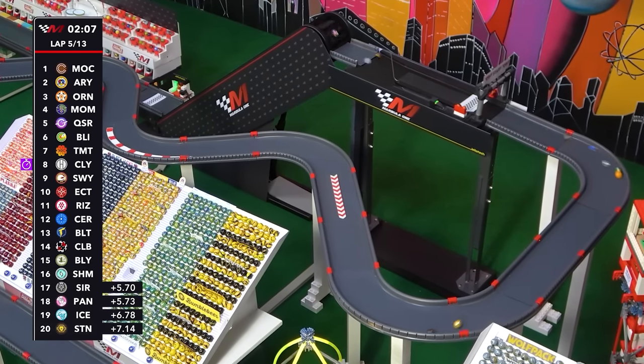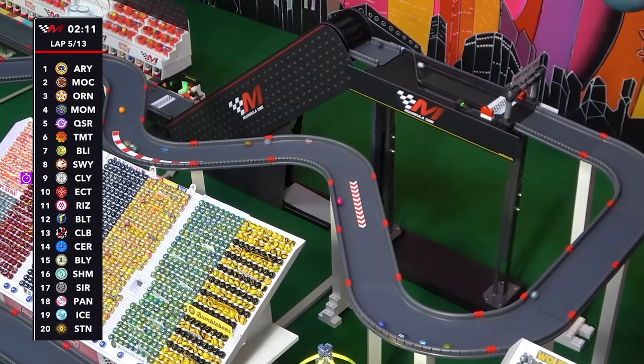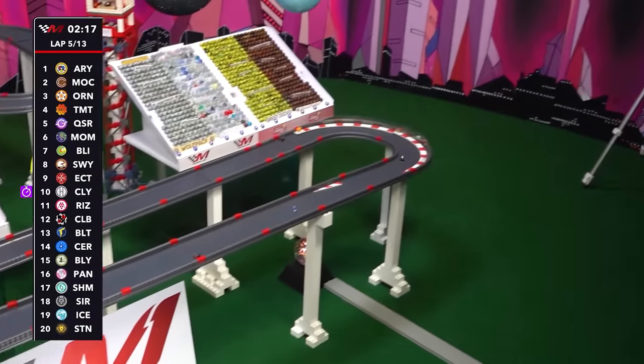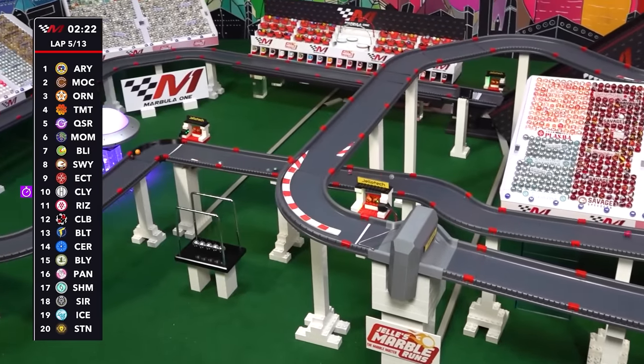Top two off the belt take different lines. Mocha has Arup covered. Oh, not anymore, though. Arup does get by, P1, and then Mocha. Orangen, Tumult, Quasar in fifth spot, still holding into that top five. But look at the battle between those two silver marbles in front of Momo.